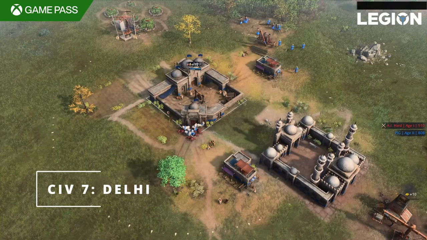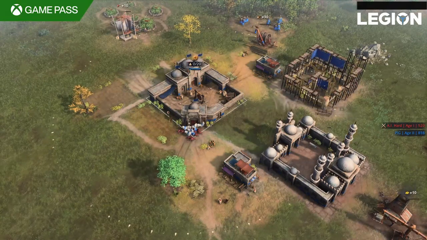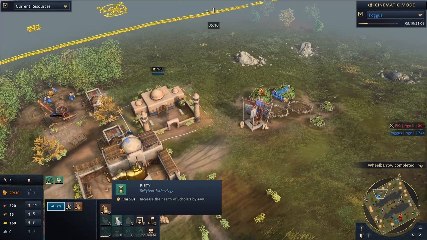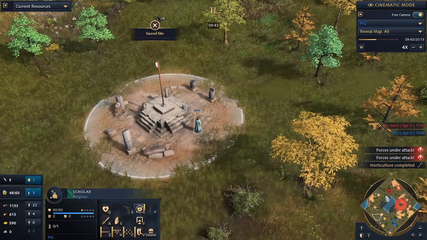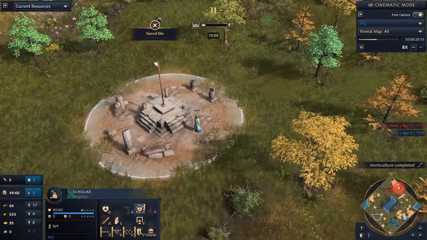Delhi is another very advanced and unique civilization. It is based around the fact that every single upgrade is free, every single one, but they do take far longer to upgrade, much, much longer. And they're only boostable by building up your religious scholars and housing them in mosques. As such, you're usually playing for a longer and more defensive game plan. You're trying to buy time for those upgrades to kick in as the Delhi.